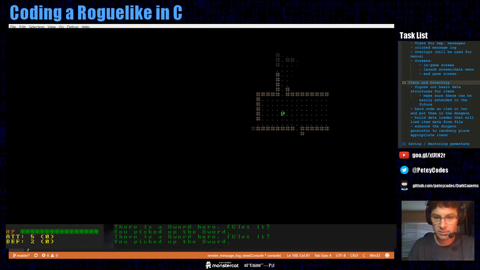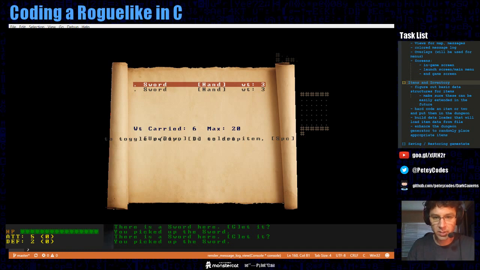Get a couple items, and then show the inventory view. Oh, what is that? That looks like crap. I think my instruction string is too long, so it's doing this weird wrapping thing. So I guess we need to put it on 2 lines.